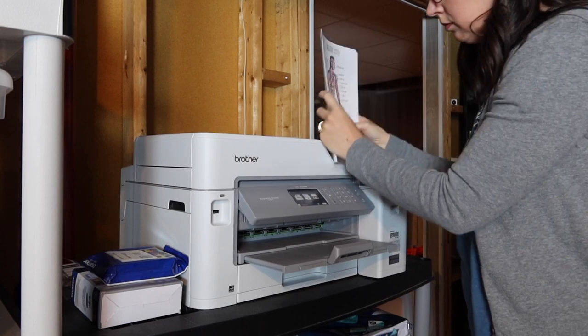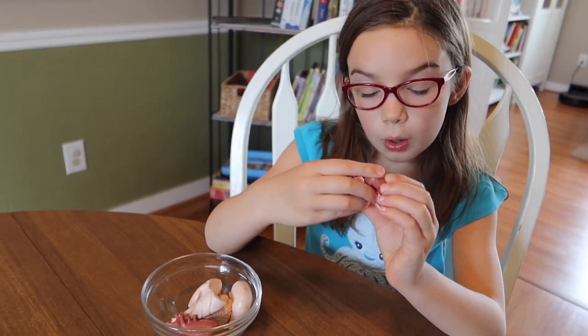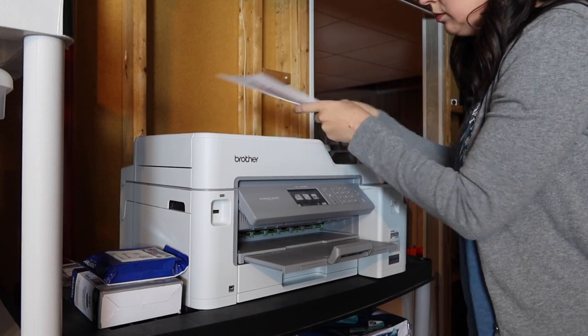I also go ahead and print all of the student pages that my kids are going to be using. My kids are kind of in between levels right now — I have a kindergartner who is making the jump from the pre-reader pages to the early reader pages, and then I also have some upper elementary and middle school kids that are doing a combination of those pages. I print double-sided on a little bit heavier weight of paper than just your run-of-the-mill copy paper. It makes it a little bit higher quality, and you don't have anything bleeding through one page to the next.